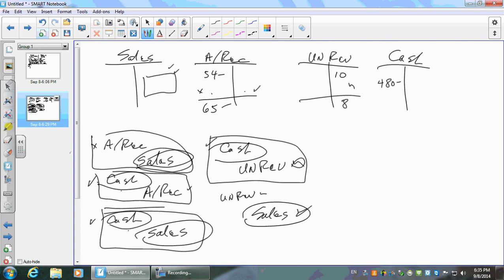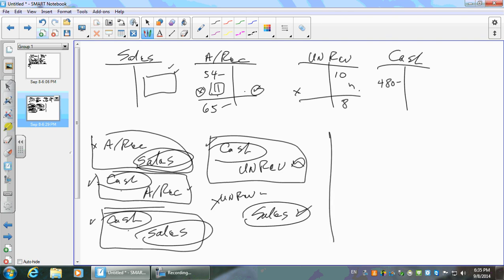What does that mean? You decreased unearned revenue by 2, which means you earned more than you received, right? Because when you receive, you credit unearned revenue. You credit it for a smaller number than on this side. What's this side? That's this one, right? That's what you earn. So I earned 2 more than the cash I received. Everybody got it? Okay, now I didn't give you enough information to know these two pieces, right? You can't figure that one out and that one out, but you know the difference. What's the difference? 11.